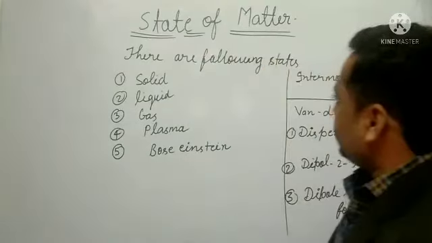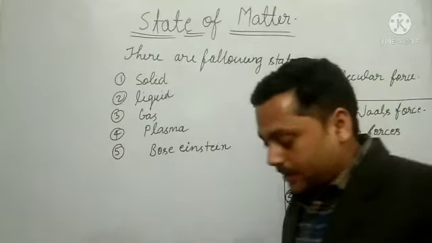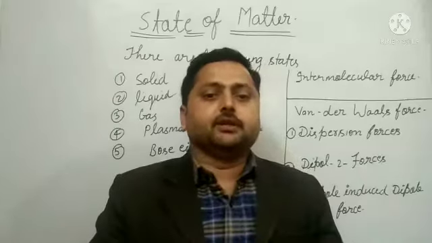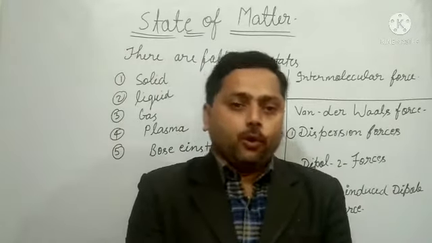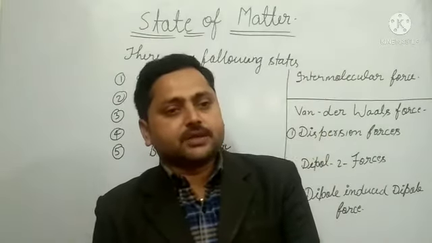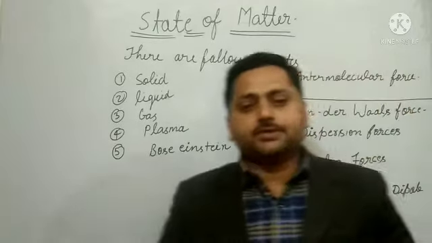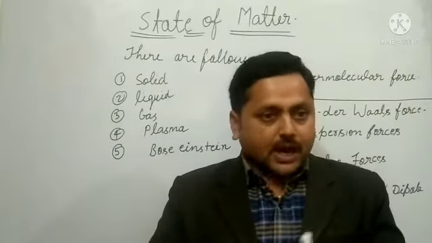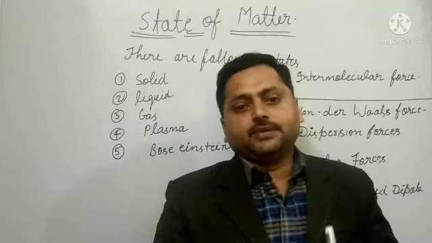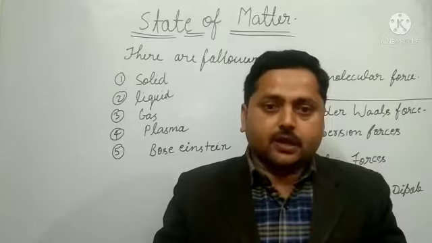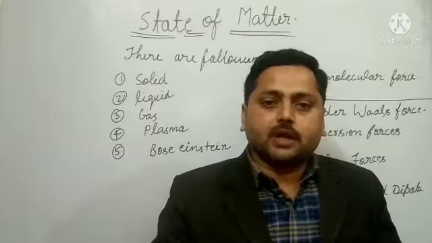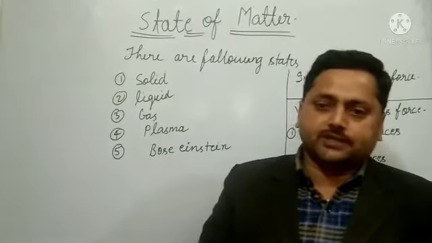Matter exists in 5 states, but in your book it is given only 3. So let us see what the states of matter are and what the factors responsible for them are, how the states of matter are decided, and how they decide the chemical and physical properties. Is there any relation between the state of matter and the reactivity of matter towards chemical reactions? So let us see here, students.